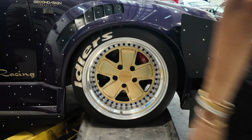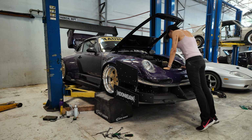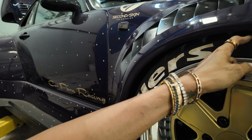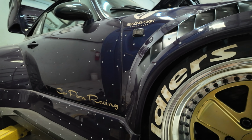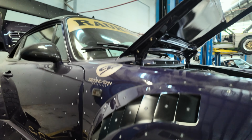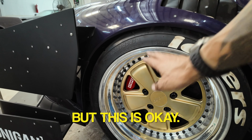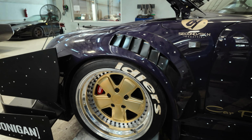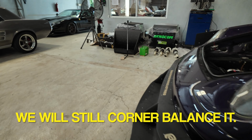Way better. That's it. Height check, perfect. Nice. And low. Mas mababa? Yeah. But okay rin naman kasi if I sit there, baka mag-equal. Eventually, corner balance pa naman eh.